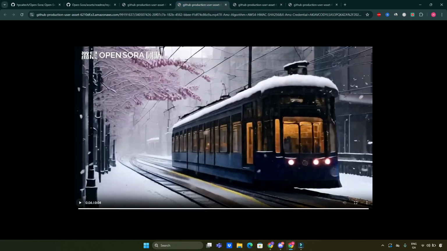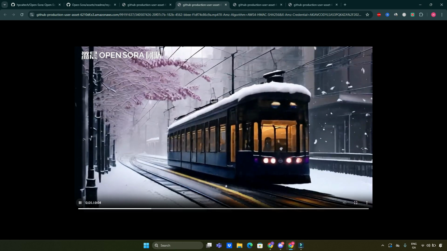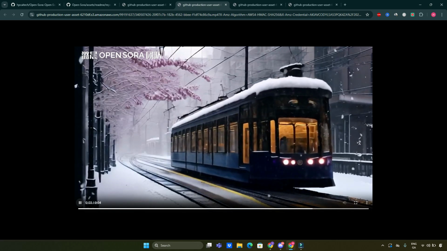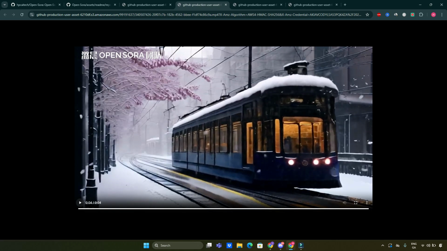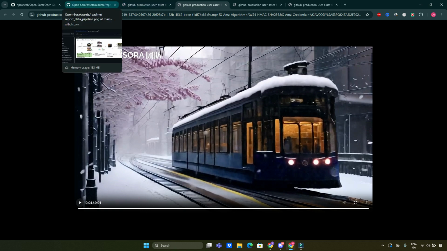Okay, so why does Open-Sora matter? Open-Sora is more than just technology. It's a movement. By offering an accessible platform, it empowers users worldwide to explore and innovate in the AI space. Plus, it's open innovation for collaboration, inviting you to enhance and expand the project. Okay, the future of Open-Sora: the roadmap includes longer video generation, more intricate motion controls, and tools for real video applications. The possibilities are really endless.